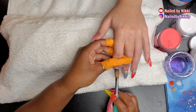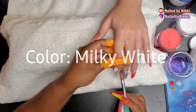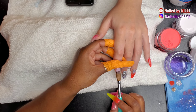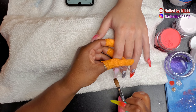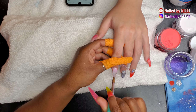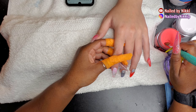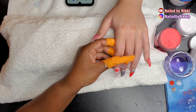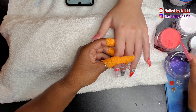So anyway, off to my pointer finger. Here comes that white. This is a soft white, and even the soft white is opaque enough to cover up the previous acrylic. Do you see that? Go Not Polish. Do y'all see that? The color is white, but it was still opaque enough to cover up the previous color.